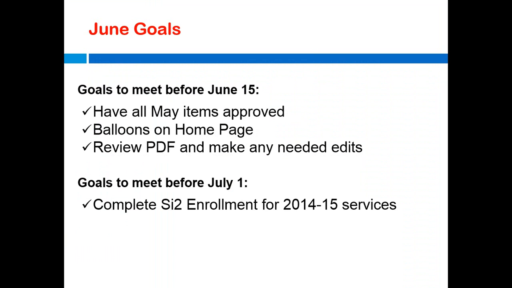Okay, the other June goal is to complete your SI2 enrollment for your 14-15 services. So we want to have an idea of who will be on board with us next year so that our director can make plans for that, to make sure everyone gets the services that they need and we have the staff available to serve your needs. So please have your SI2 enrollment form completed by July 1st.